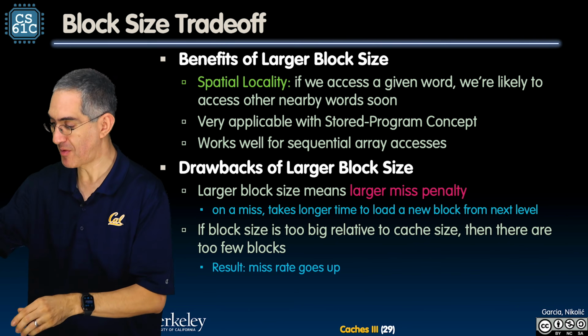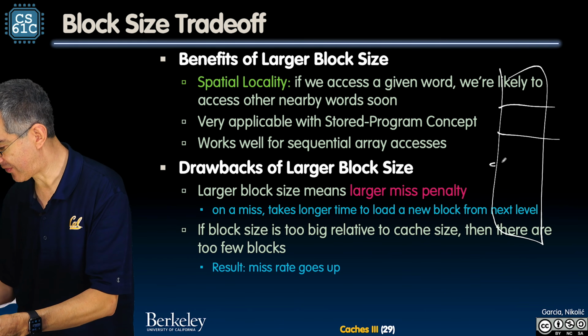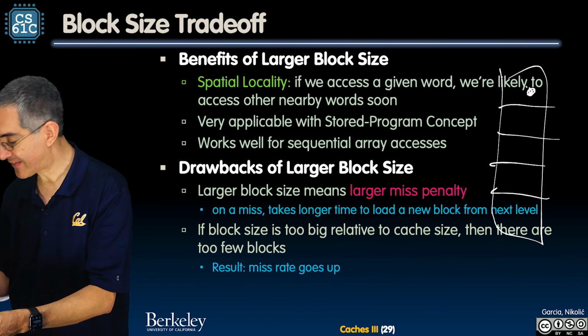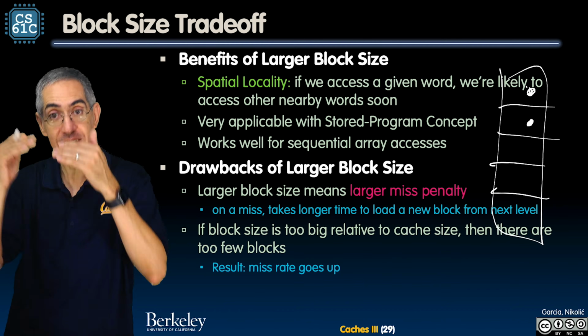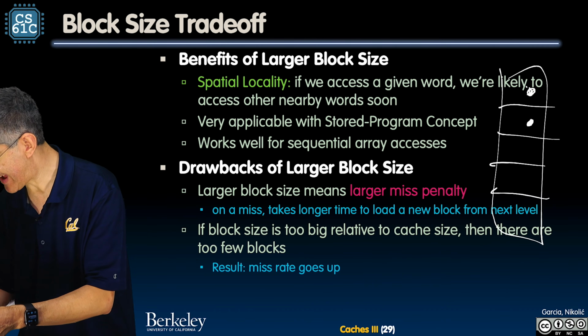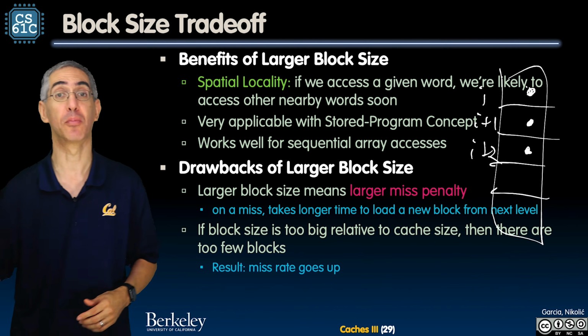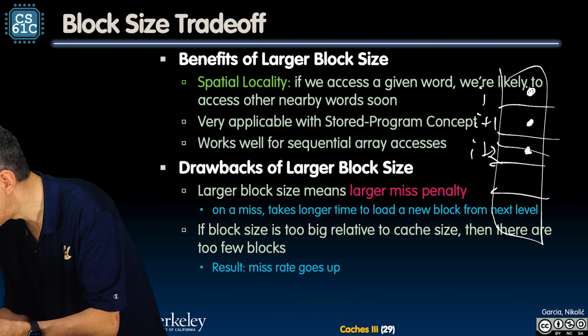Cache size means, remember the picture I drew before? I drew this picture here with the cache size. Here's access 1. The next access is exactly the same spot in the next cache down. That means this tag is i, and this tag is i plus 1, and i plus 2. If you stride by cache size, you typically have the worst possible performance because you're not making use at all of the fact that you loaded this whole block. You're not using the neighbors.